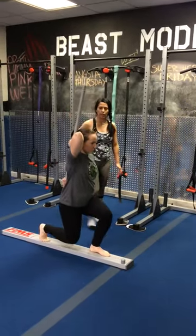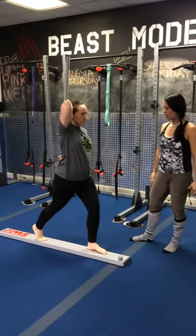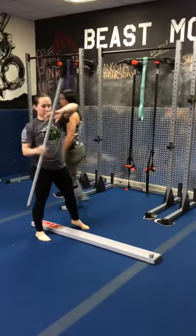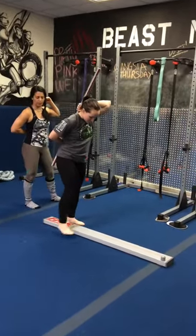Holding her alignment — the bar will tell you a lot if it's flopping around; watch her knees and her shoulders. Her alignment is quite well. Then we're going to switch, and you're going to switch hands as well. Left is exterior and interior rotating, and the right side is going to be interior rotating.